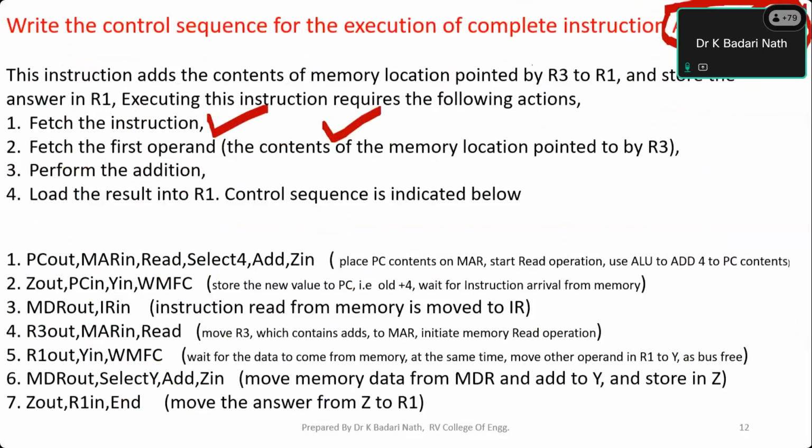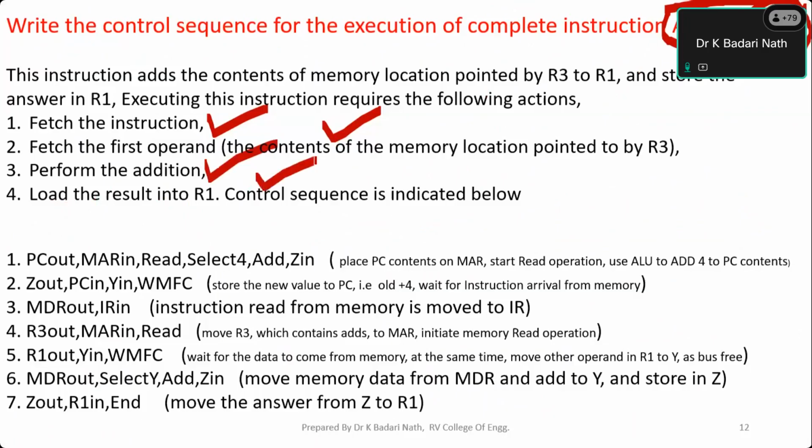So get the second operand, that is one of the operands. Now both the operands are there in the memory after the completion of step number 2. Now you can complete the addition because the data is there, both the operands are there. Once you finish, you have to keep the answer back into the R1 register. So that means you have to perform the move operation. Whatever result is generated by the ALU, you have to write into R1.